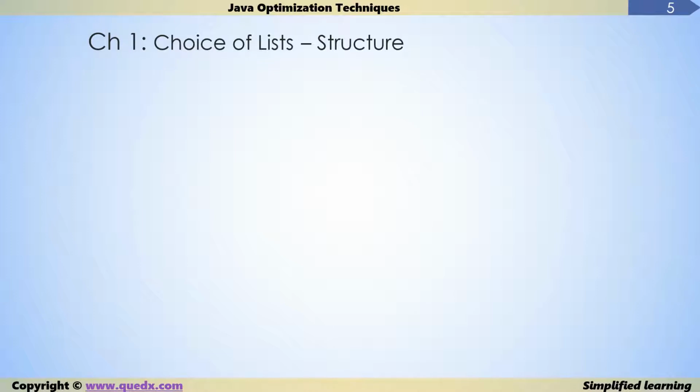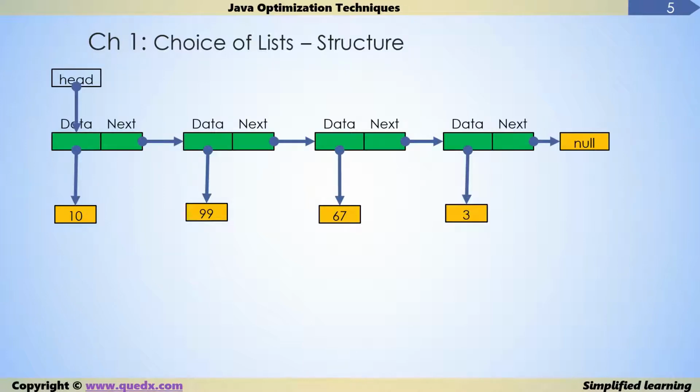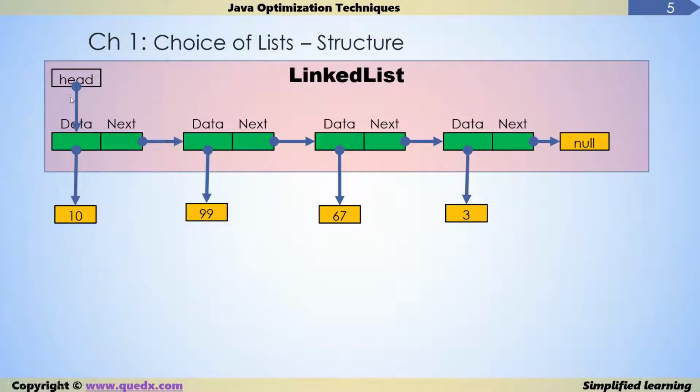Let's understand the structure of linked list and array list. Assume that we want to store the 4 integer objects. Here's how our linked list is going to look like. So in a linked list, whenever we add an element, it adds a node. So node contains data, next, and a previous pointer. Previous pointer is not shown here for simplicity. So data pointer is going to point to the object that we need to store, and next pointer will point to the next node. So when we add 10, it is going to store the reference to this 10 in data pointer, and next will be null.